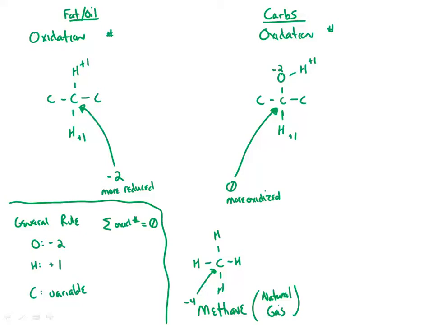So if we could just store methane in ourselves, that would probably be the most reduced molecule that we could store. Now, what's wrong with methane compared to, say, a fat or an oil? At room temperature, methane's a gas. And so it would take a lot of energy to compress the gas down into a storable state. And really, it's highly explosive, and it wouldn't be a safe way for us to physically store energy. Now, we are more than happy to make tanks of it, and usually we use propane if we're going to store it long term, just because it's too hard to do methane. But natural gas is a pretty well used energy source around here, and in fact, I would say a good chunk of the economy around here is simply based on extraction of methane from oil wells.